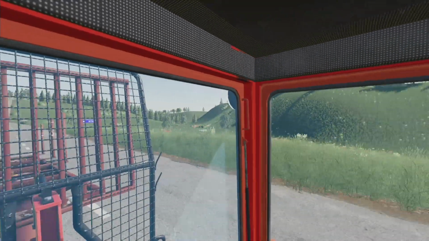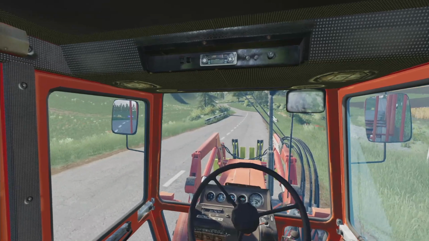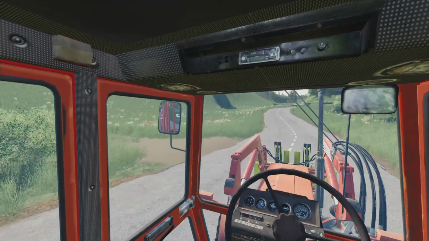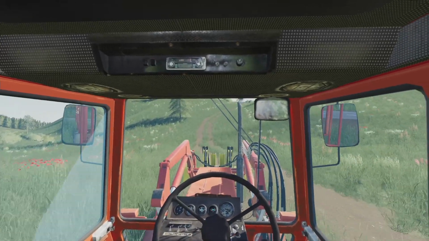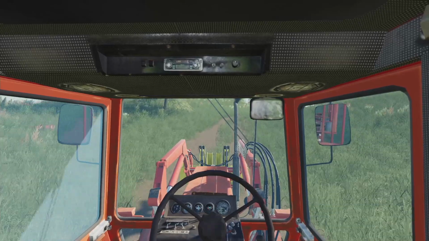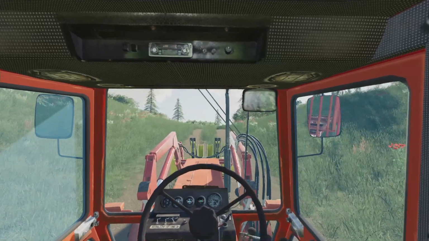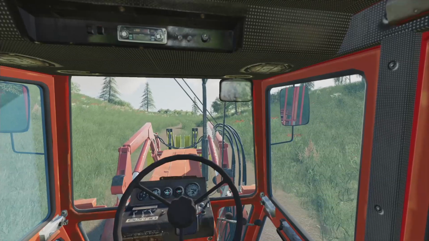Not much traffic out today for some reason. That makes it easy for us though. So if you remember, the logging is right over here. Get pulled in here. Frame rate's still just a little choppy. Server's drawing in all the fields. Once that gets all done, it'll smooth right out. This is a pretty good running map, especially for a 4X with as much detail as it's got.